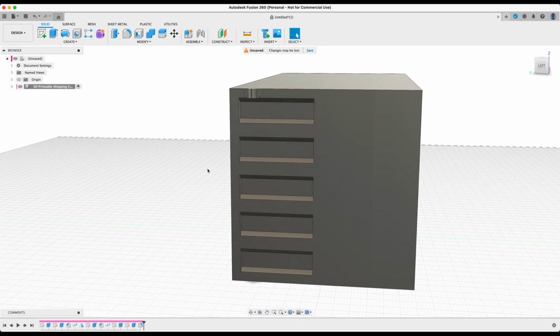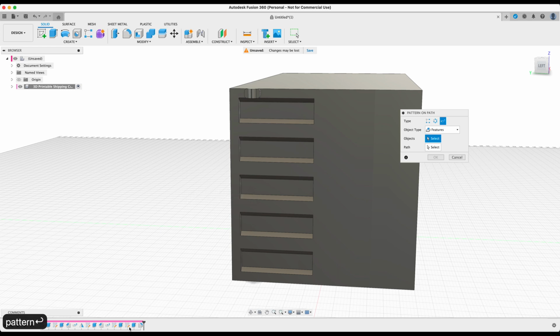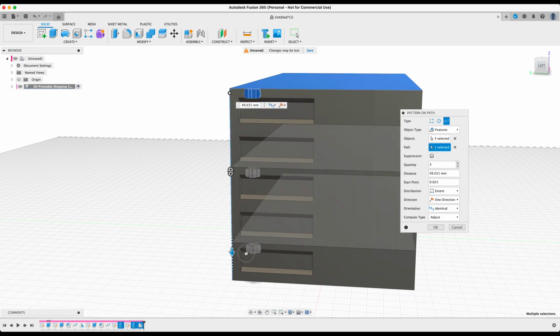So moving forward, let's go ahead and repeat this pattern that we just made. Pressing S on our keyboard, typing in pattern. We can select the last 3 features because that's what we used to create this little piece. Selecting the path to the vertical path here, using that edge. Drag this out to the bottom, and I think this would be about 59.